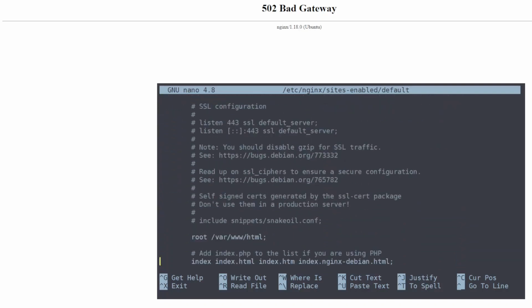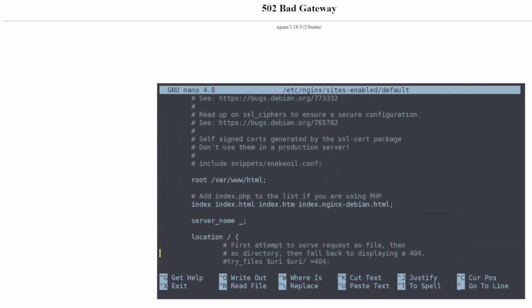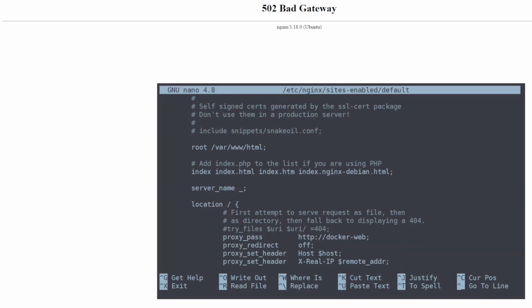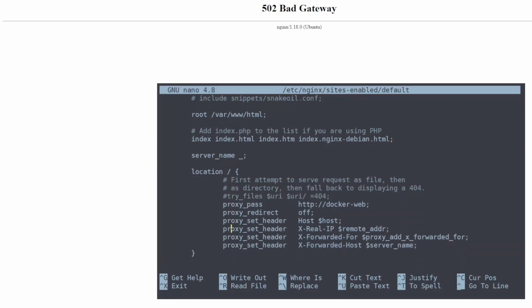So the first thing we will want to look for is the location directive for the root directory, which is what we're looking at here. And we will try to find the proxy_pass option. So it looks like we are trying to proxy pass to docker-web. Now typically this would be an IP address or another remote server. However, we know that when we're doing a proxy pass, it is typical to use an upstream server, and there might be an upstream server directive with docker-web. So we'll look through our config for that.